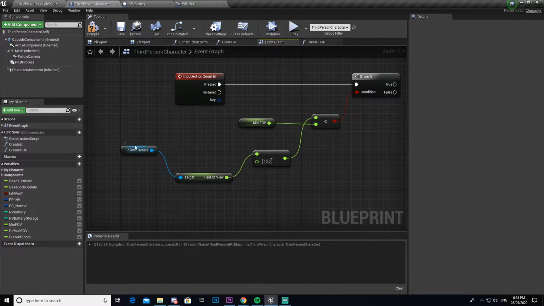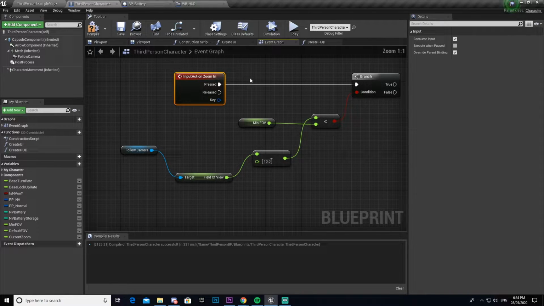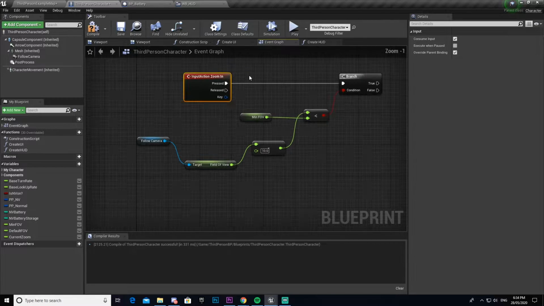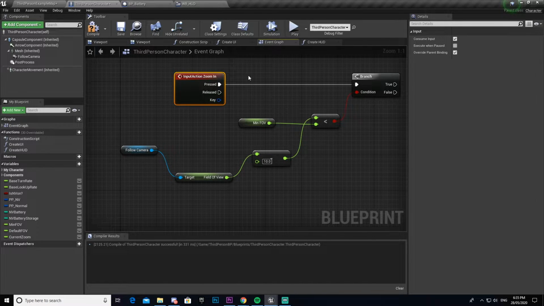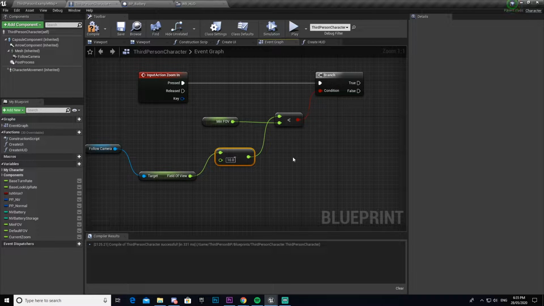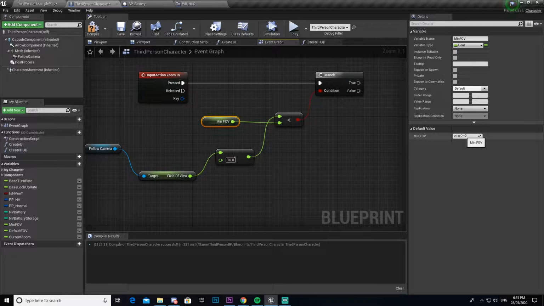Basically what this does is it gets our camera's field of view and minuses 10 every time this is activated. This will be activated every time you move your mouse, it's like a little click you'll feel as it goes down. Every time one of those clicks is activated, it will fall upon this. So every time it does one of those, it zooms out by 10, or in this case, zooms in, sorry. And this one here is basically checking that it's not below the minimum field of view. So if it tries to go below 20 to like 10, then it will reset it.